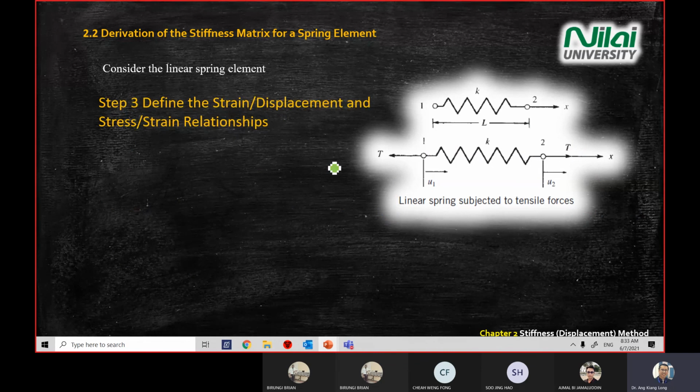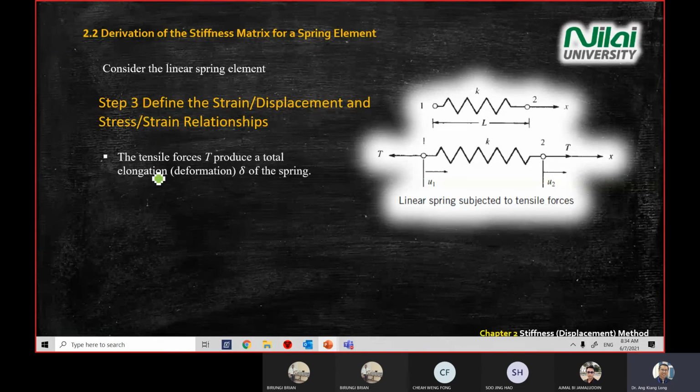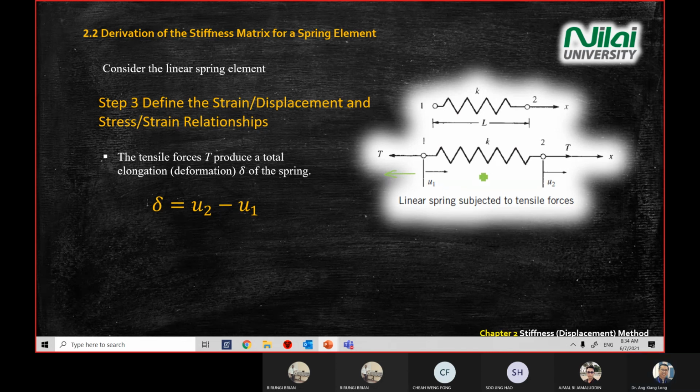Okay, first step, element type, second, equation. And the third step is to call out what you learned in finite element analysis, the strain and displacement equation, and the stress and strain relationship, which gives you this one. Okay, if you look at this diagram on your screen, the tensile loading is pulling at both ends. T represents tensile load. The forces are pulling at both ends, pulling out along the element axis. And you have displacement at point 1 and displacement at point 2. The arrow is drawn to show the positive direction. All right. Now, of course, in reality, you know that when you pull this side on the left, the U1 will go to the left-hand side. So later, you will get the negative sign because it goes against the x-axis.